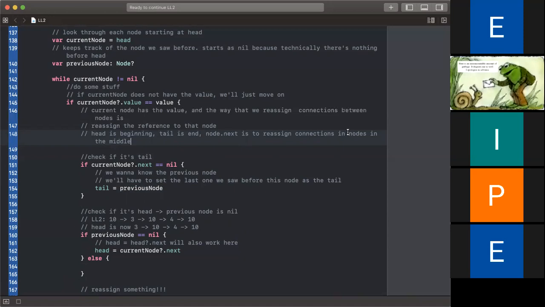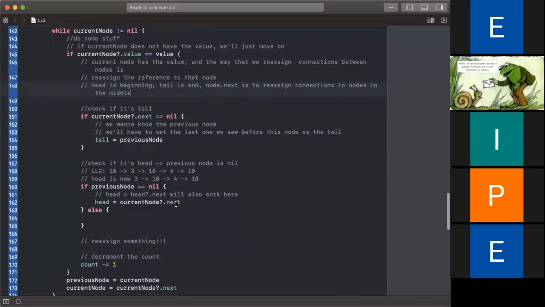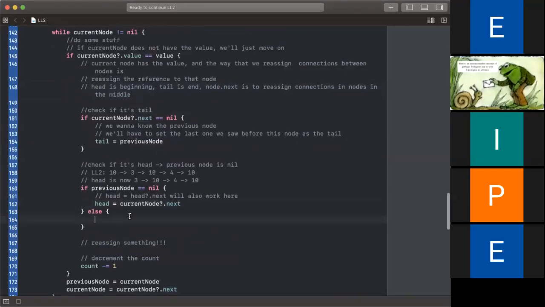The question here becomes, how do we reassign the right nodes that we are looking for? Would you reassign current node to current node.next, and then after that, reassign previous node.next to current node?